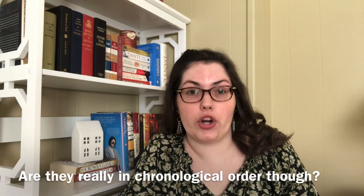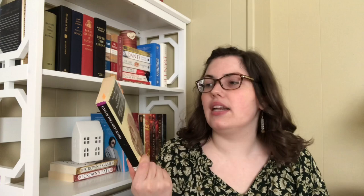So now we'll jump into the trade paperbacks that are a little bit newer than most of those mass markets but look very similar to them. These are on the lower shelf here and I do have an order to these — they go in chronological order, which is my preferred way to organize any set of classics. The oldest of these trade paperbacks that I own is The Lives of the Later Caesars. This is a really interesting source from the later Roman Empire, which is one of my favorite time periods.